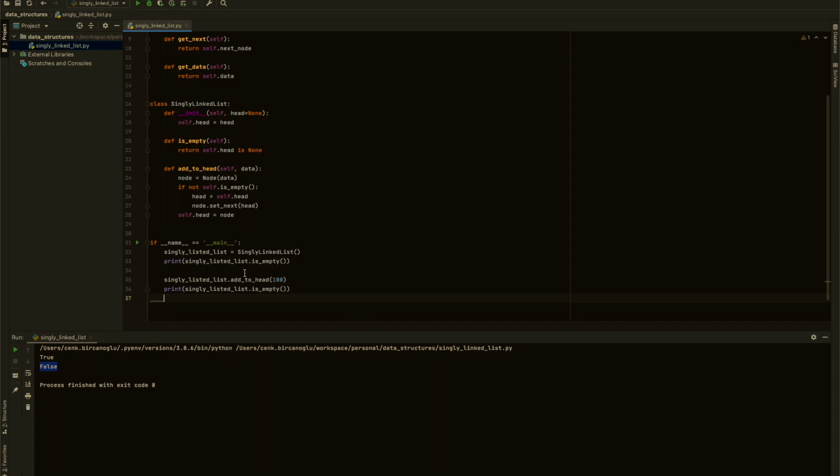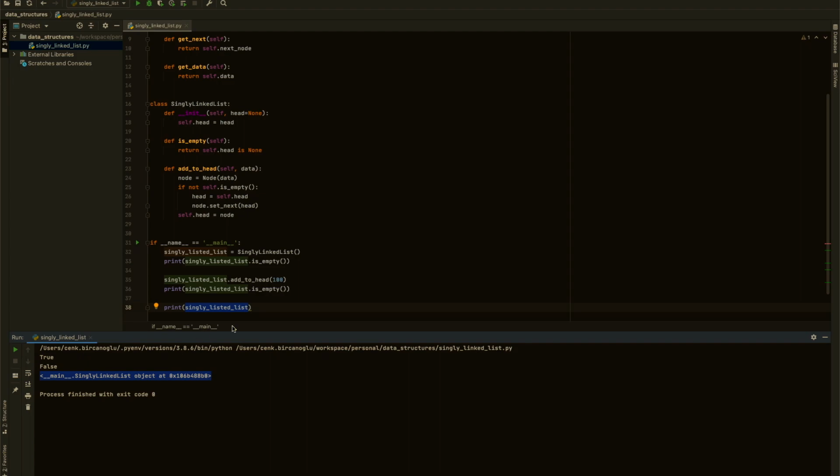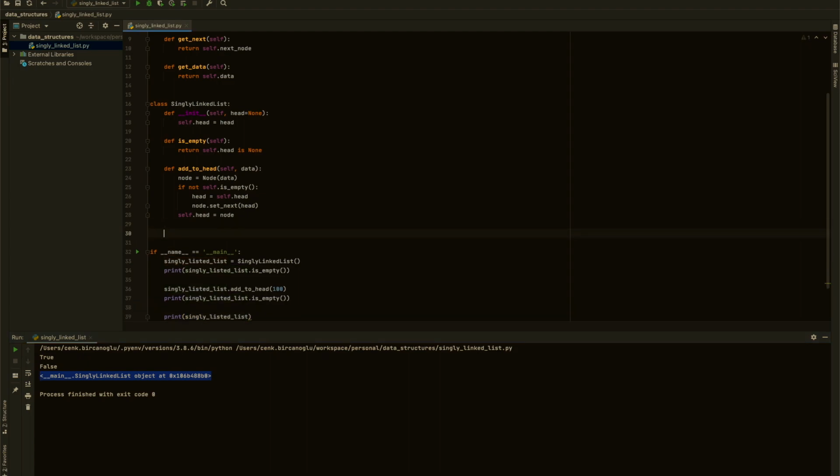To see that, unfortunately, we need to implement one more function, because if we want to print this single linked list, it is just going to give some reference object, and we can't see anything. To see what's going on inside this list, I want to create one pretty print function.